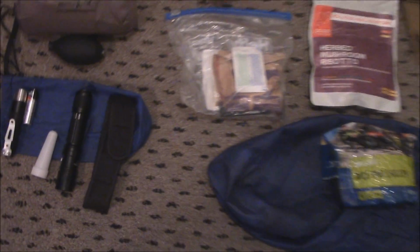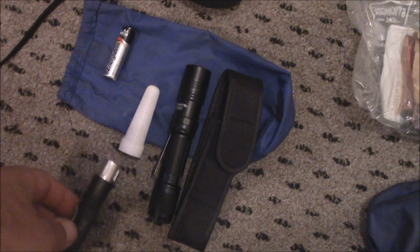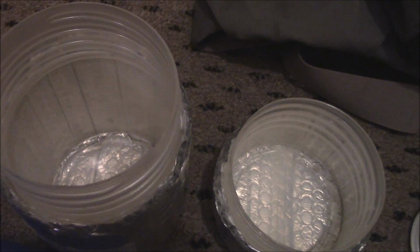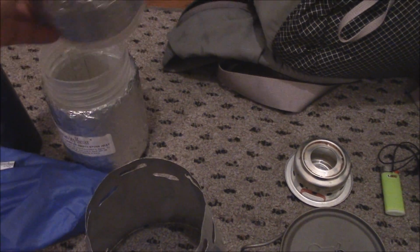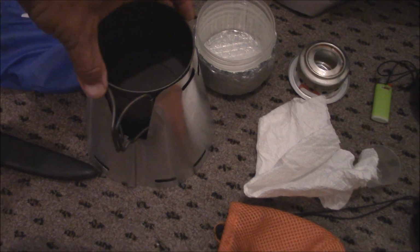So that's the complete pack. So here's everything. For my lights through the night, TN12 2016, T10, that's the one that turns into a lamp, and then I have the TH10 headlight. Got the knife. The anti-gravity gear. It's just a cup, drinking cup, eating cup. It's got the bubble wrap. Put your food in it, put your drink in it. Caldera cone. Titanium. Really efficient on fuel.